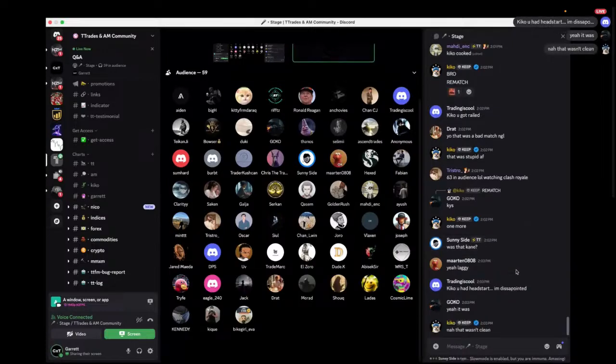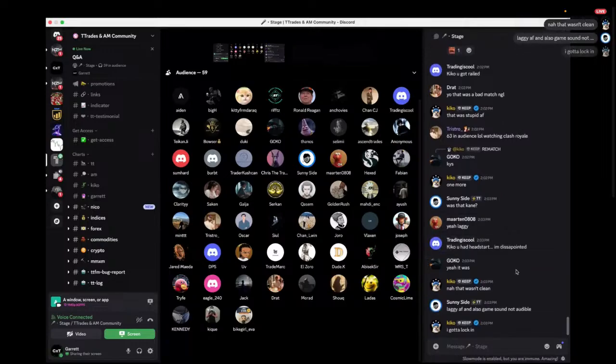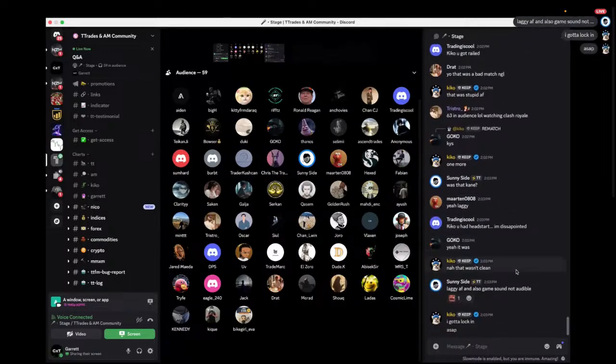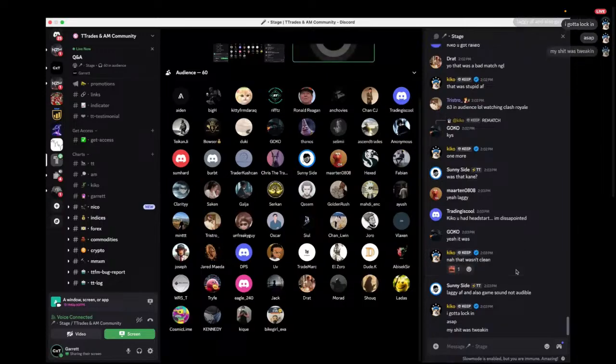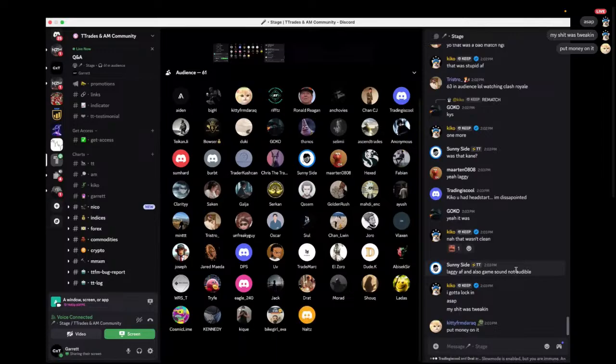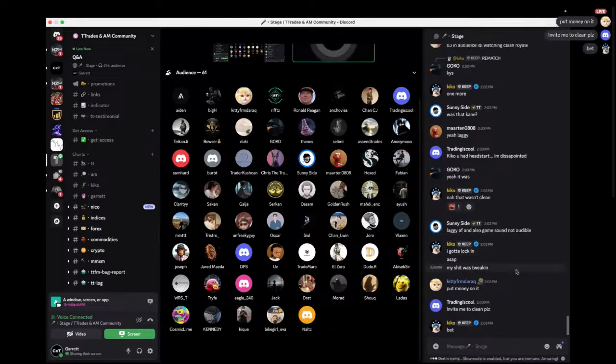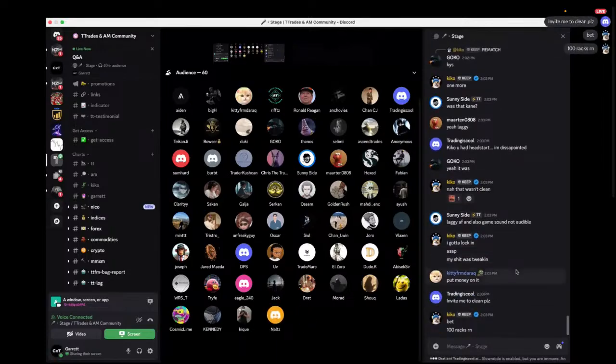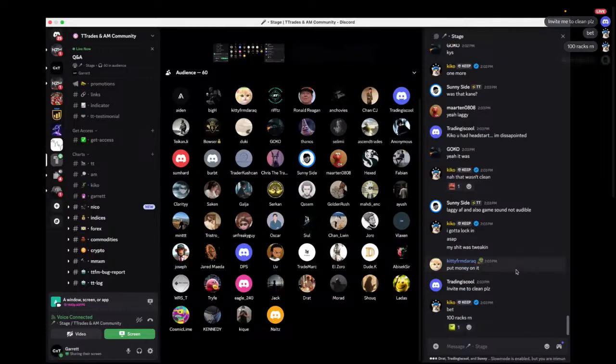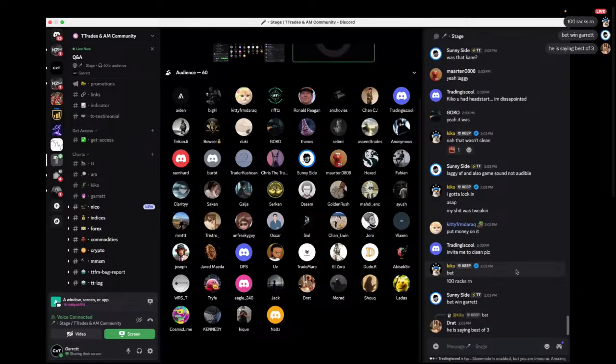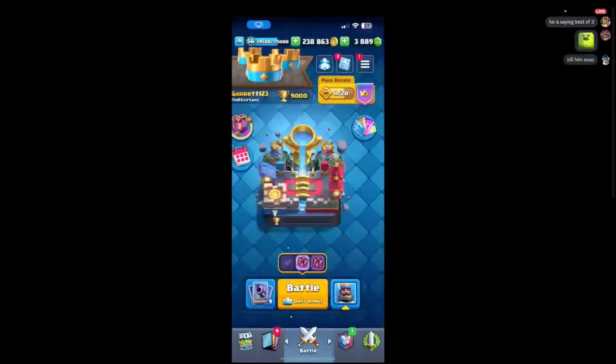Hold on. What deck do I use? We're gonna play again? Right. All right, we'll play again. So this will be best of what? 5? First to 3? So it's 2-1 right now. Yeah, this is 100 racks right now. All right, hold on. Let me share my screen. Hopefully it's not laggy. That was annoying.